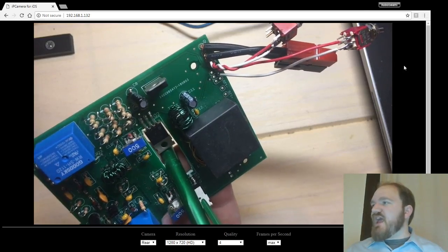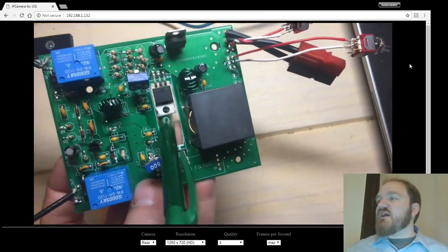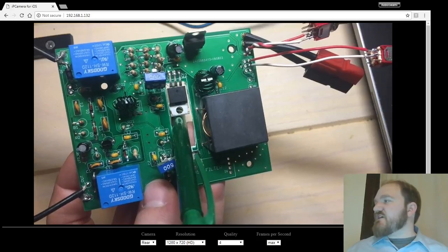I know what it is. I had the streaming window minimized, and when it was minimized, it wasn't updating. Well, that's just what I get for using a Kluge streaming solution.